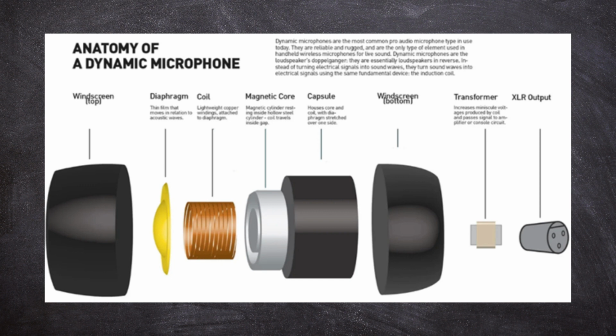The dynamic microphone works using electromagnetic induction. Sound waves hit a thin diaphragm, causing it to move. The diaphragm is attached to a coil and is surrounded by a magnet. The magnet creates a magnetic field around the coil. The sound waves hitting the diaphragm move the coil, and the coil's movement past the magnet creates an electrical current. This current is the sound signal at the input.